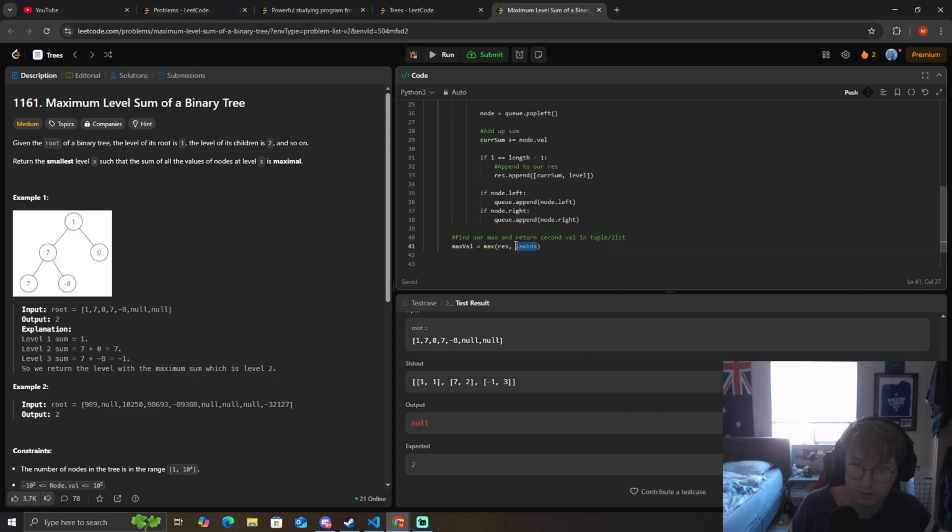Oh, we use a key. Okay, key is equal to lambda x: x0. So I think what this means is the key is the x, and then we're looking at x0, and we're getting the max of that. Let's print out max val.